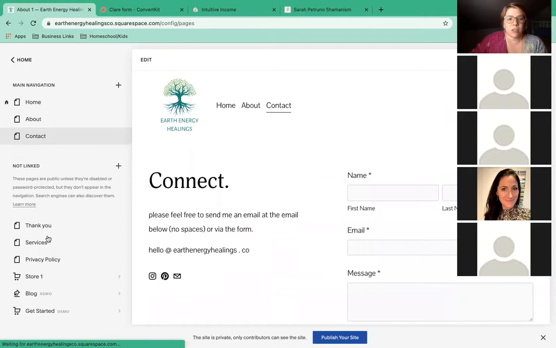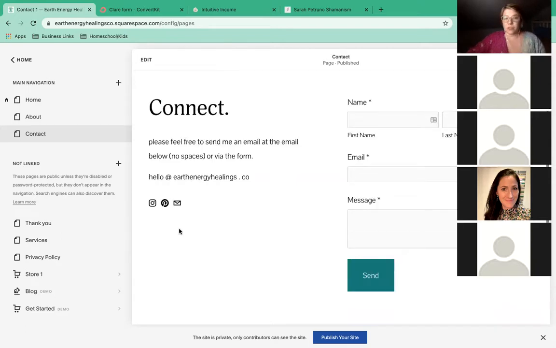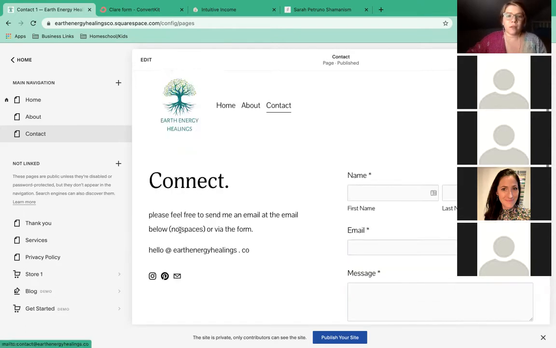And then next time we're going to talk about the services page. So in the meantime, I want you to think about some basic services that you might be able to offer or can already offer. It does not have to be extensive or intense. It could be a card reading. It could be, I don't know, a chakra healing or something, whatever you feel comfortable doing. So just think of one service maybe that you feel like, okay, I think I could do that. And it could be a card reading, seriously.